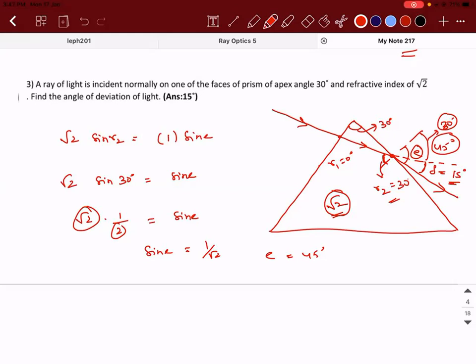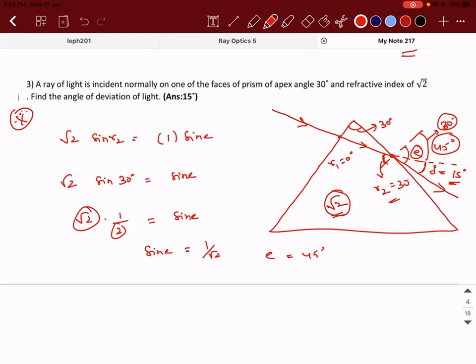Solve this problem. It is a very, very big problem. So you can expect these kinds of problems in subjective tests. Right? Shall I move on? Shall I proceed to the next problem?